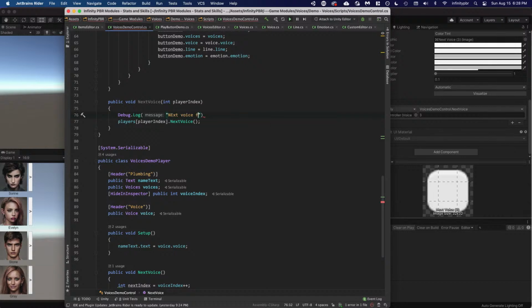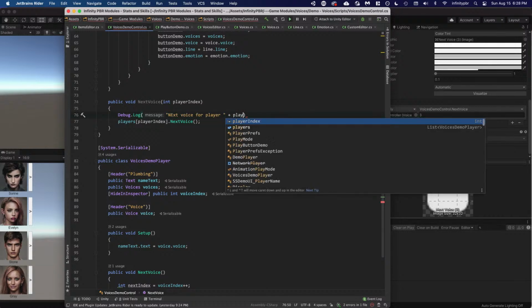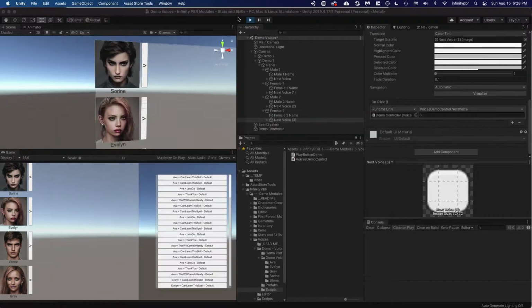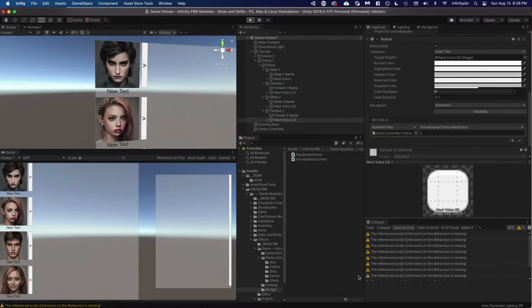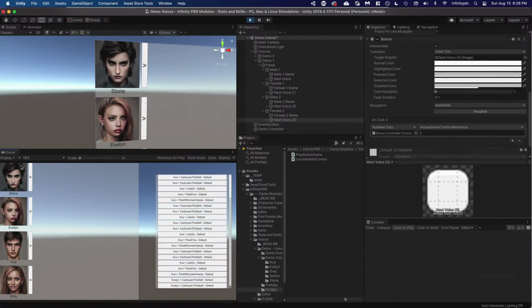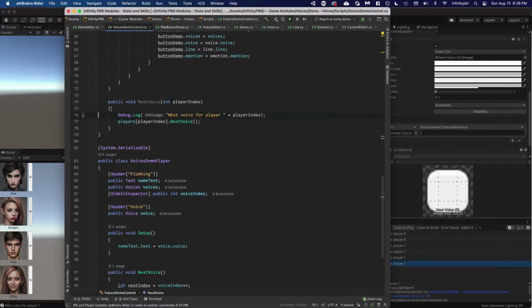Next voice for player index. Restart it. All right, so that's working, but it's not updating. Okay.